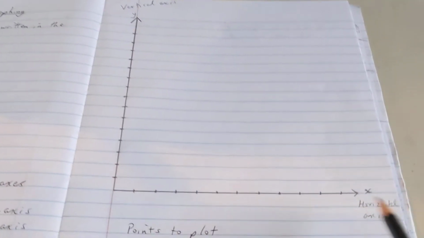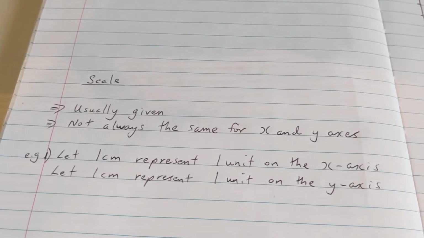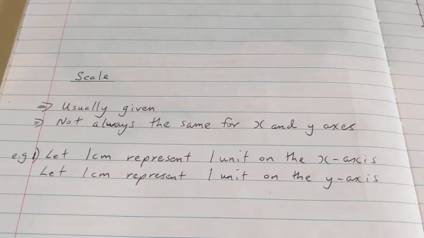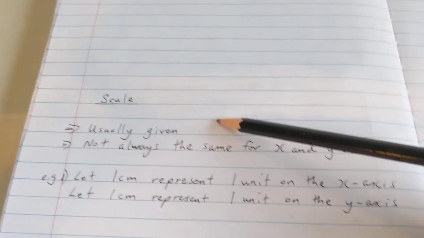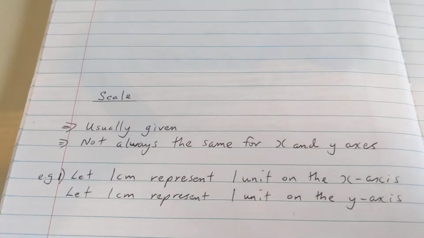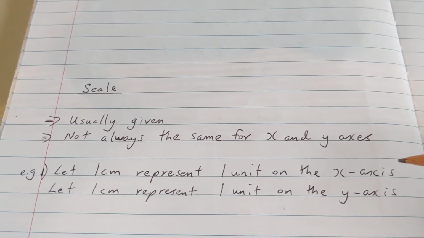And we're going to fill in the scale after, because that's something important for your graph as well. Now to keep in mind, the scale gets a bit tricky sometimes. It could be very simple, like in this example we're going to look at, and in one of the others it might be a little more difficult. So the scale is normally given, so they usually tell you what they want the scale to be, or sometimes they give you the graph and you just have to fill in stuff. And it's not always going to be the same for both axes.